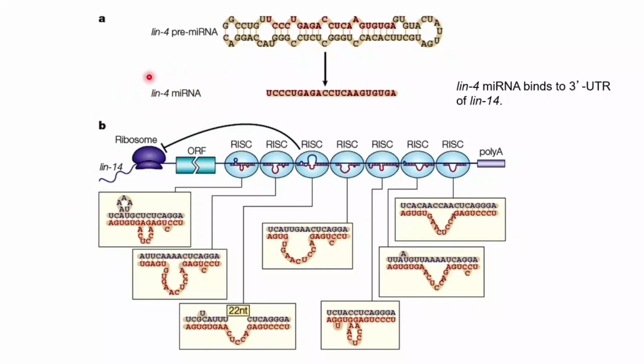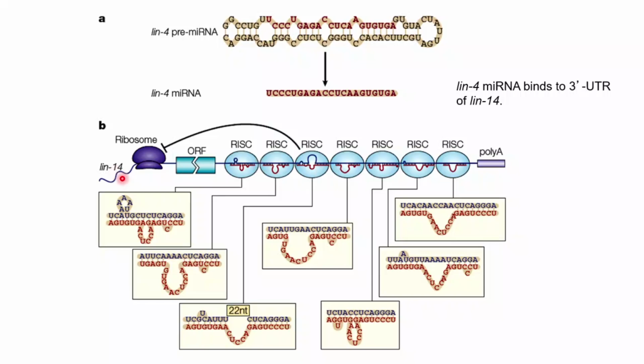And so this Lin4 miRNA is a microRNA that is found in the Lin14 transcript. So basically, you have the transcript. The transcript starts here, ends here. You have your poly A tail. You have the ORF, which produces your protein, right, for the muscle, whatever. And then at the end of it, you have these sequences that can form the microRNA. So they're already encoded in the transcript itself.